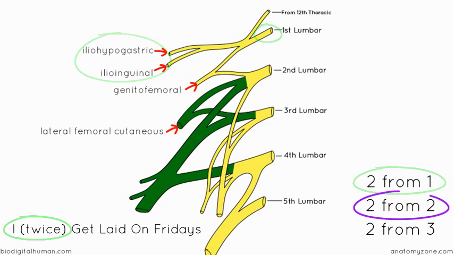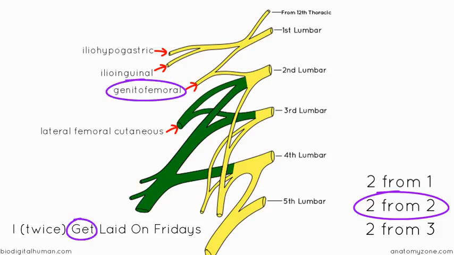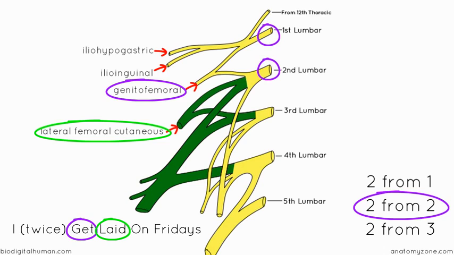We know that there are 2 nerves which come from 2 roots, so we look to the mnemonic and we look at our next 2 nerves. So we've got the genitofemoral nerve and we've got the lateral cutaneous nerve of the thigh. So the genitofemoral nerve comes first in the mnemonic, so it takes the first 2 nerve roots, so it comes from L1 and L2. The lateral cutaneous nerve of the thigh is the next nerve in the mnemonic, so this comes from the next 2 roots, so it comes from the L2 and L3 roots.